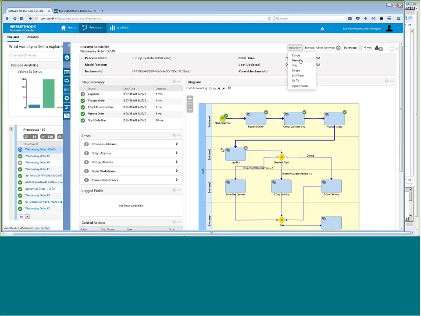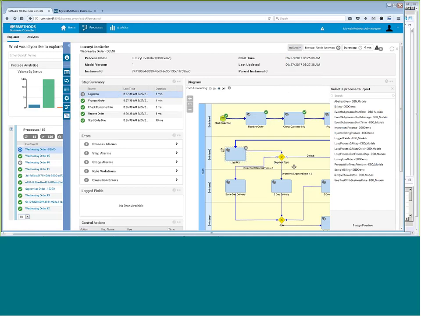We can cancel it. We can restart it if there's been an error, and the restart includes modifying the data that's in the process if there was a problem in a back-end system, skipping steps, pausing as we've just done now, ending a whole track through your process, going to a specific step, or injecting a process. So in our case, I'm going to go ahead and do it from here. You'll see the same menu. If I inject a process, I can look through and see I've got a whole list of processes that I can inject, and each one I click on, I'll see that there's a little preview of it.